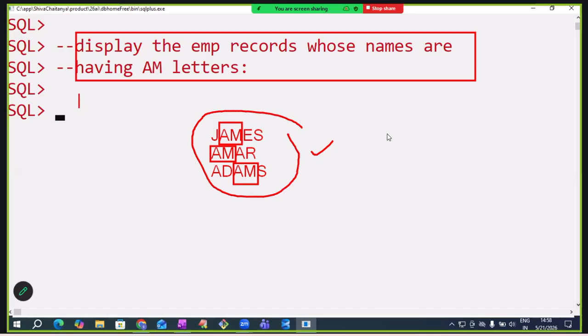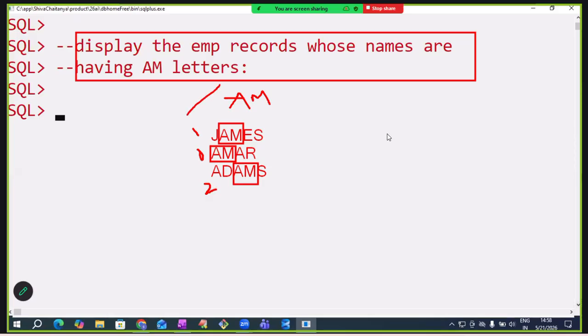So what we need to write now? This you can do using the like operator. That name must have AM letters. Notice here, in front of AM, 1 letter is there. In front of AM, 0 letters are there. In front of AM, 2 letters are there. So in front of AM, any number of characters it can have, percentage.